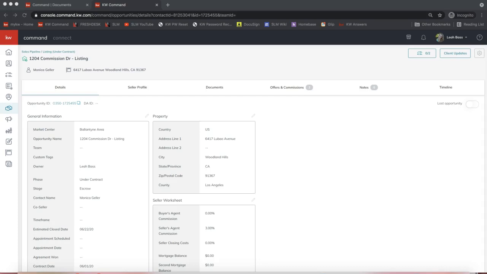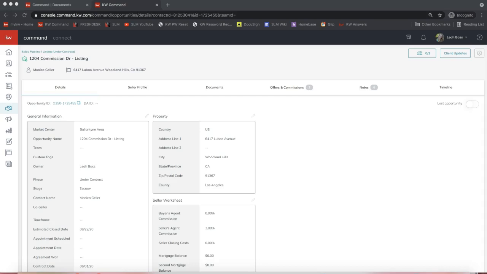In today's tip video, I want to talk about how your details, your contact information, syncs over to DocuSign and autofills onto your form. So I'm going to show you specifically the sync transaction button within your opportunity and how that will all work together between Command and DocuSign to autofill your forms.